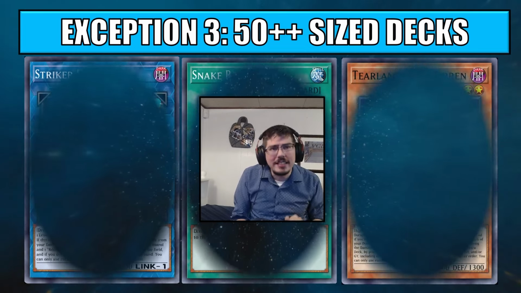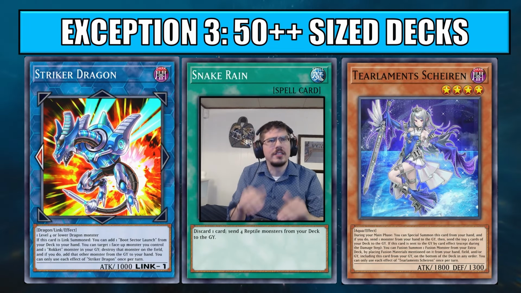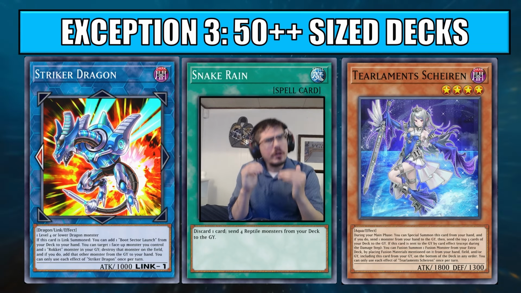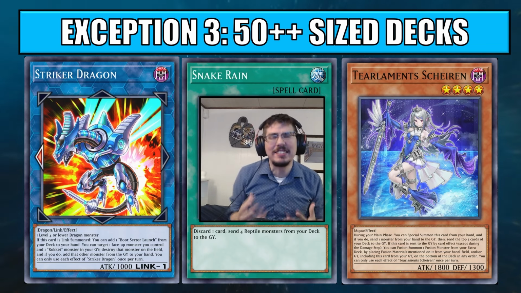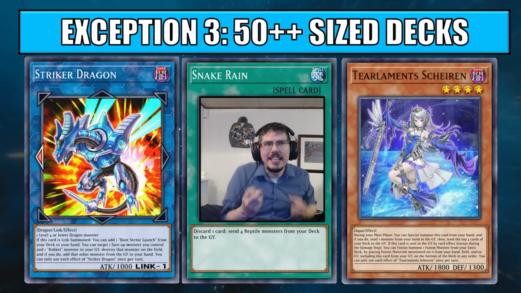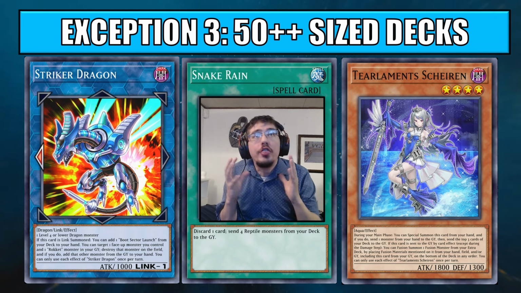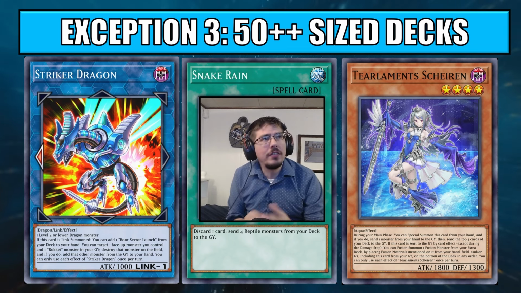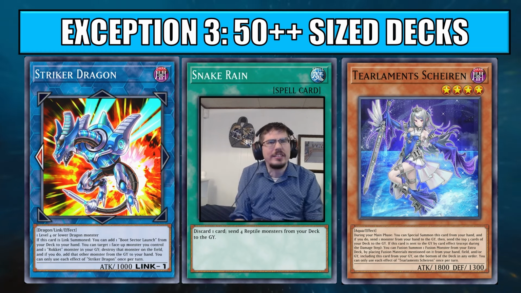But the exception number 3 right now, by the way, also besides that too, is an exception to lower the thing, is what if we're playing a high amount of cards, right? 50 plus size decks, you know what I'm saying? We like them big. We like those big plus size decks, baby, you know what I'm saying? We want them big bodies, those thick decks. That's a good exception too. Think of like the Dragon Link or Tour Elements that like to play those nice pile decks, or the Snake pile, right?